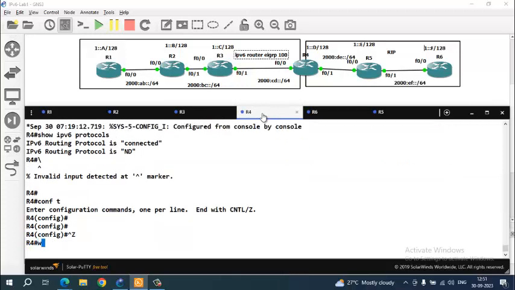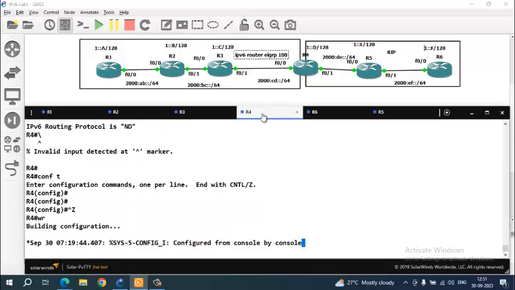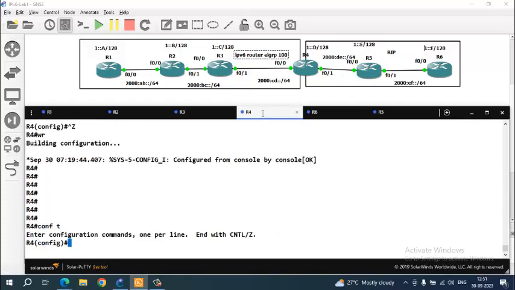Now, we are on R4. Need to enable OSPF here. It's very straightforward. Go straight to the interface.